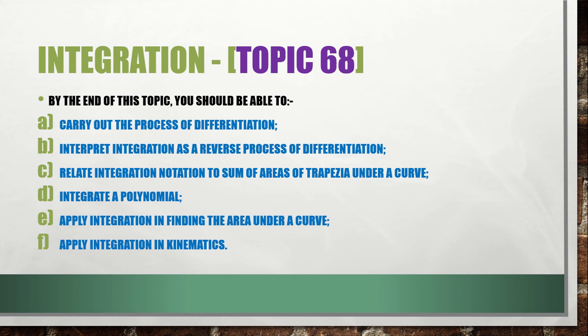About integrating a polynomial, you know how to integrate, because basically you cannot calculate area if you don't know how to integrate. You should also be able to apply integration in finding the area under a curve, which you're going to do in this particular case. In the next tutorial, we're also going to apply integration in kinematics. I believe you know what kinematics is. So that is basically what we're going to do.